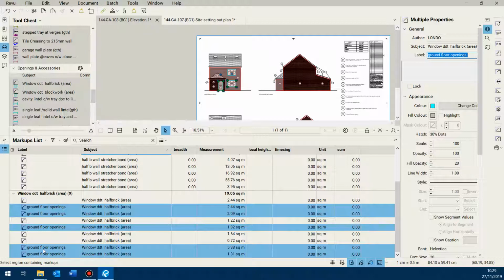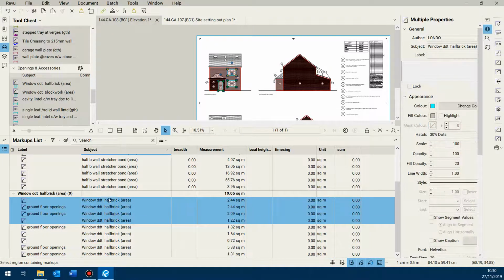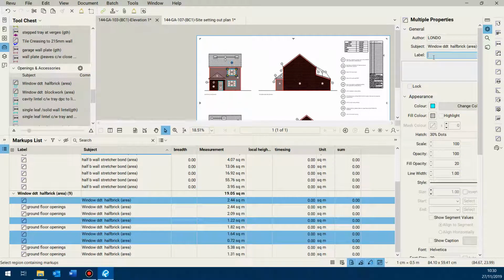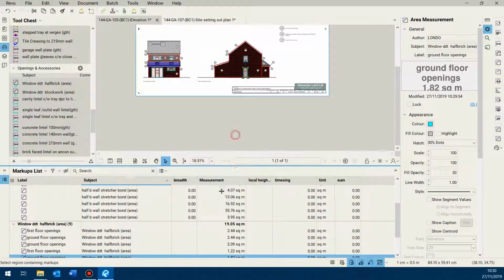So when I get out into my spreadsheet, I can differentiate between the two, and I know what's left are first floor. So if I click and hold Control and individually select the remaining ones, and do the same there, first floor openings. And you'll see we can filter those once we're in the spreadsheet.